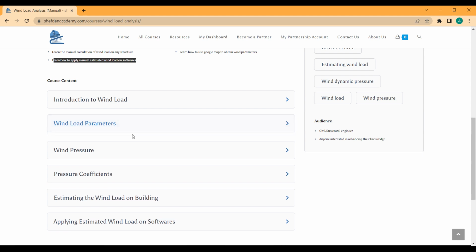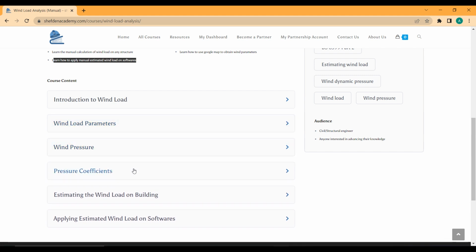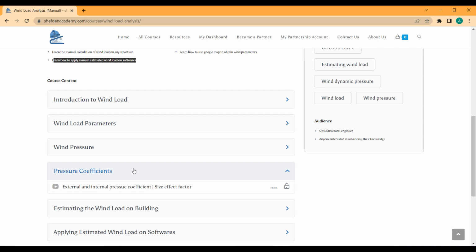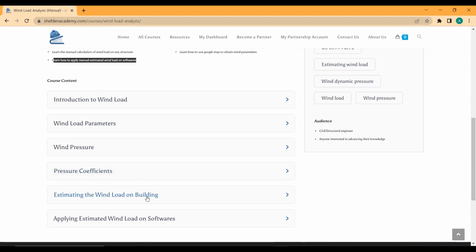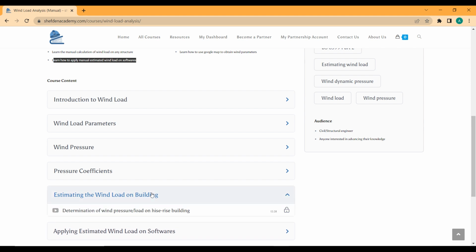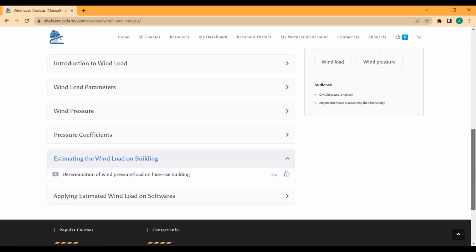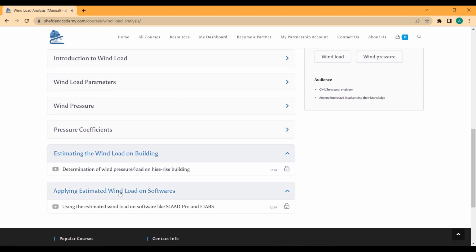Then we talk about the wind pressure and the pressure coefficient and how to determine it. From these loading parameters and pressure coefficients, you can now calculate your wind loading on the building. Then we also explain how to apply the estimated wind load on software such as STAAD.Pro and ETABS.